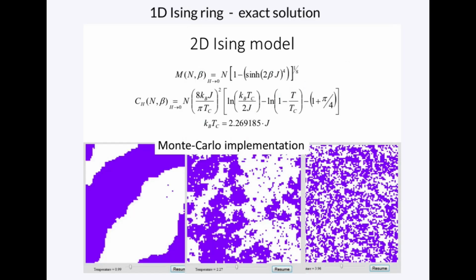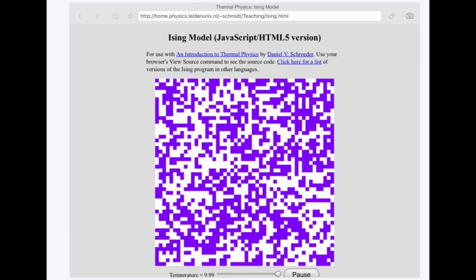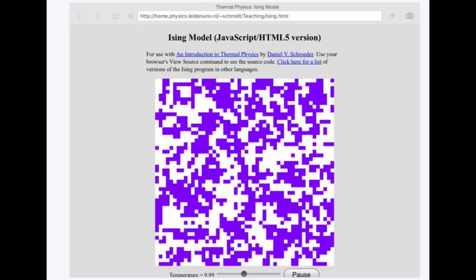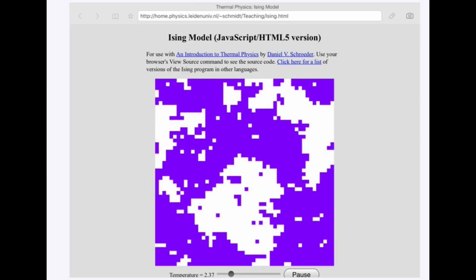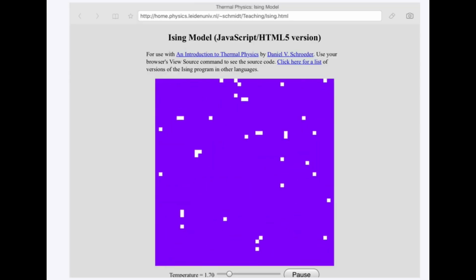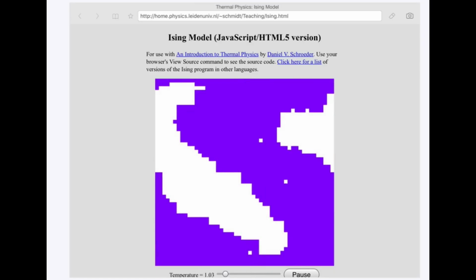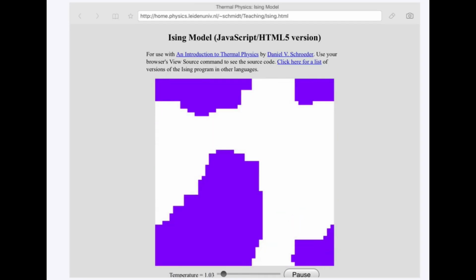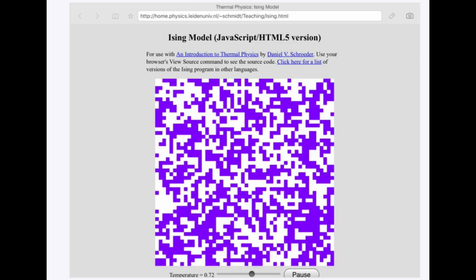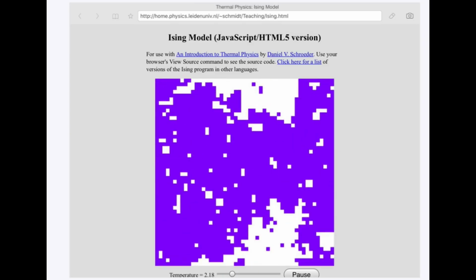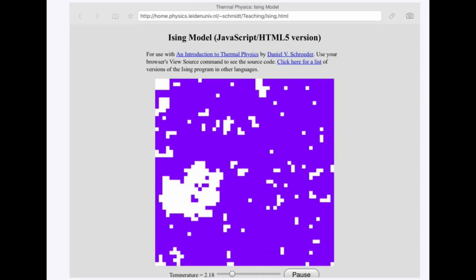What happens can be more easily viewed in a computer simulation. Here you see 3 panels of a Monte Carlo implementation of an Ising model where spin up is characterized by a white pixel and spin down by a blue pixel. At high temperatures, to the right, we see a completely random orientation of the pixels. If we lower the temperature close to the phase transition temperature, we see that large ordering takes place in this 2D plane. The correlation length gets larger. If we are well below the phase transition temperature, there are very large correlations, and the system finally will freeze to a homogeneous orientation, either all spins flipped up or all spins flipped down. You should run the simulation yourself in order to visualize what is happening in this 2D system. The link to the program you will find on Brightspace.